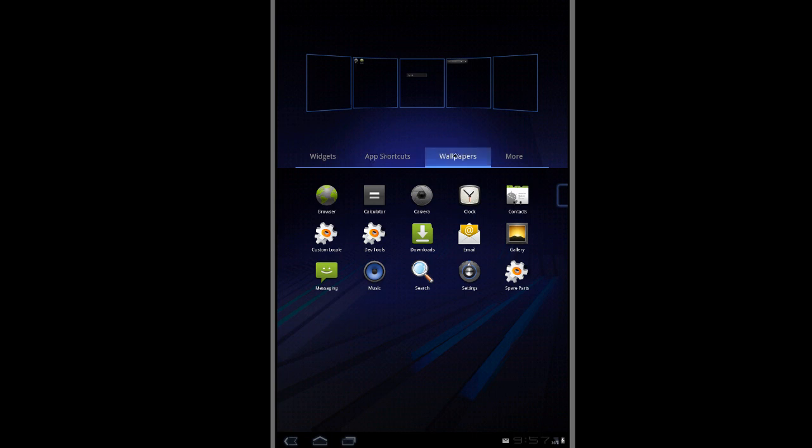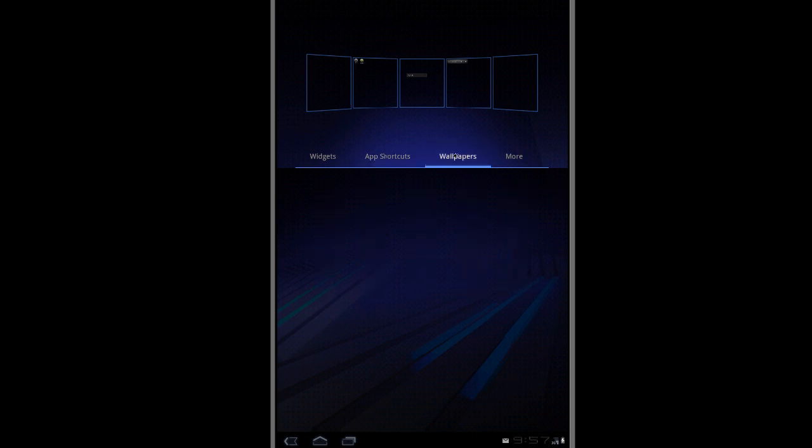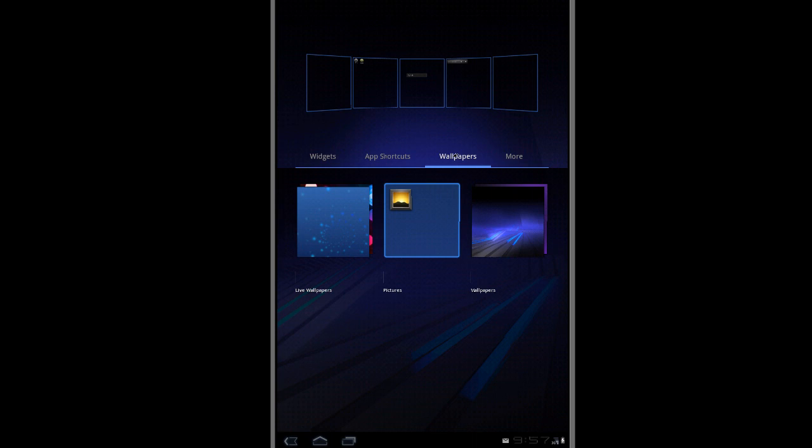We can also go over here to Wallpapers, which we can use to adjust the wallpapers. So the big story in Android for Honeycomb is there's a lot less digging through menus. You know, on your smartphone, you get a lot of use out of the menu key. You're constantly digging into menus to do certain things. In Honeycomb, it's going to be so much less of that. In fact, the menu button doesn't even exist like it does in the current version of Android for smartphones.